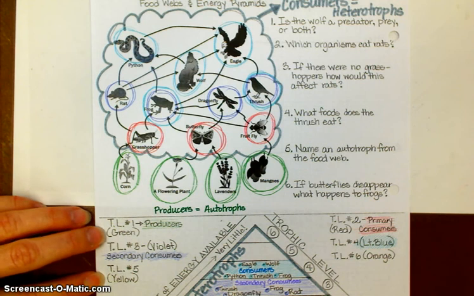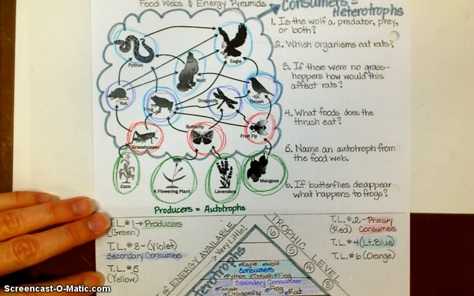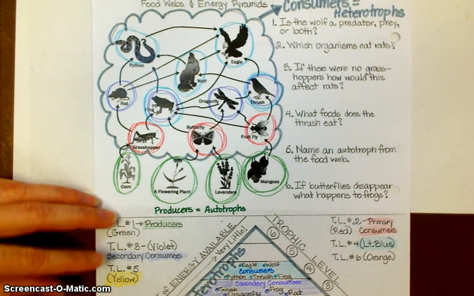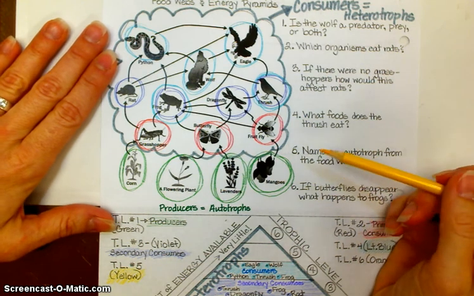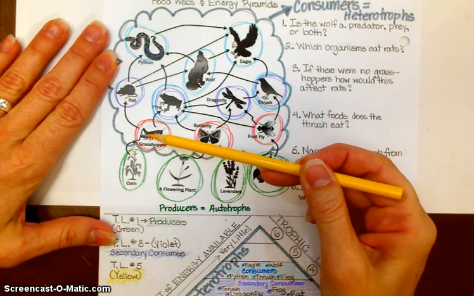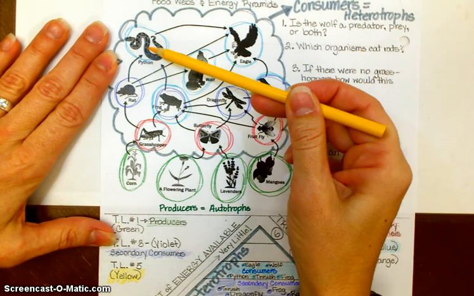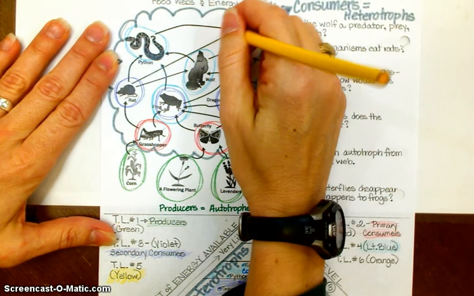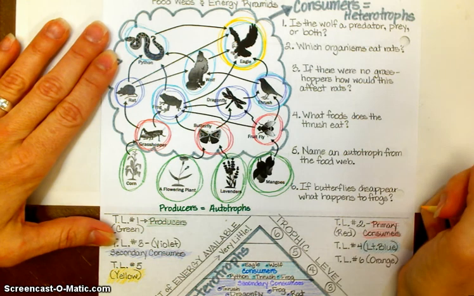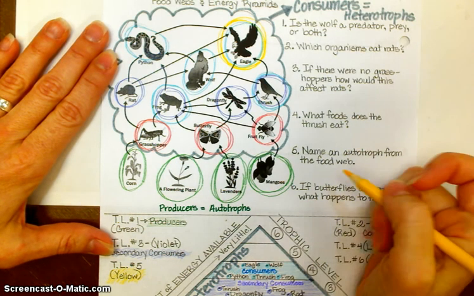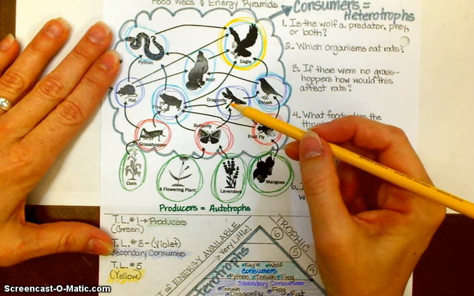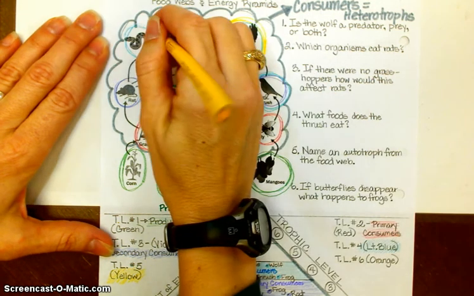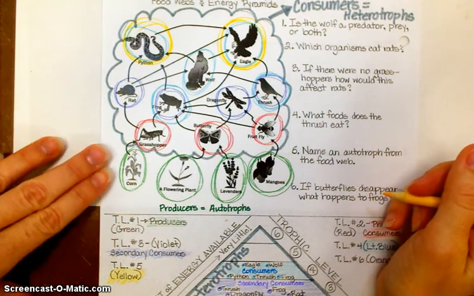All right, so let's move on to trophic level number 5, which we're going to use yellow for. And again, we're going to look at our food web and see where we wind up when we take 5 steps. Let's go 1, 2, 3, 4, 5. The eagle in some cases acts like a trophic level 5 consumer. Let's see if we can take another path. 1, 2, 3, 4, 5. The python can be a level 5 on the trophic level.